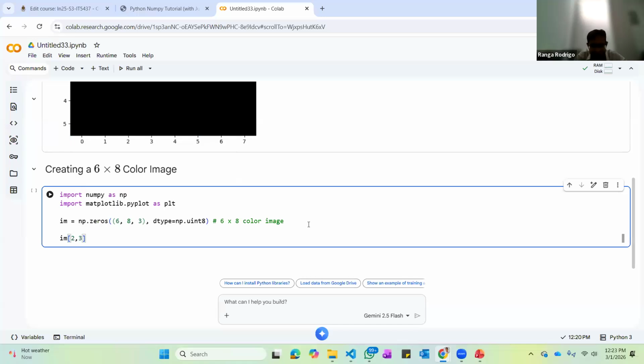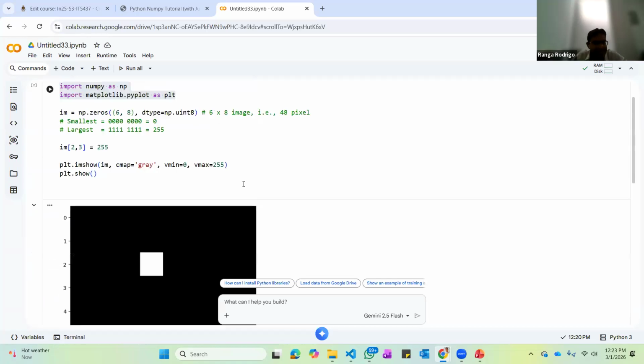I want to set something, some pink or something. So I have to put 3 values now. So I will put RGB, so red about 200, a little bit of green, and a little bit of blue also, 20 something. Okay, and then it's the same thing to display, so I will display it like that.